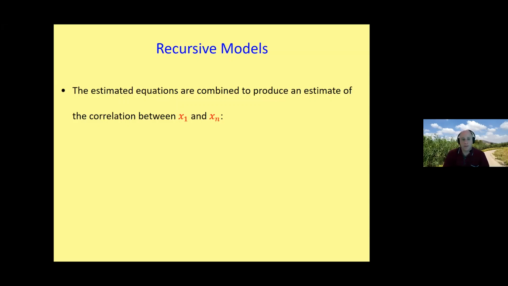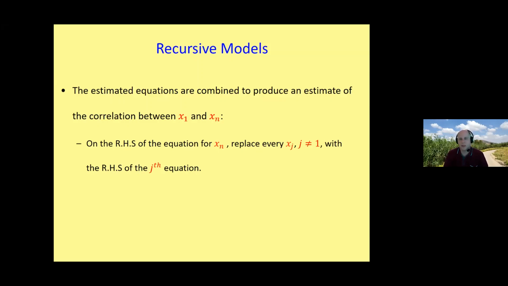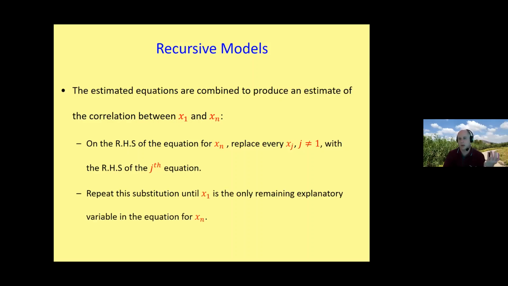Okay, so given the assumptions that the analyst makes, what is he going to do? How is he going to predict xn as a function of x1? He will do what you would have done. Basically, you start substituting. You look at the equation for xn, and you look at the variables on the right-hand side, and you start substituting each variable with the left-hand side for that variable, except for x1. You don't touch x1. You substitute all of the other variables, and you keep doing it until you get a single equation where xn is a function of x1.